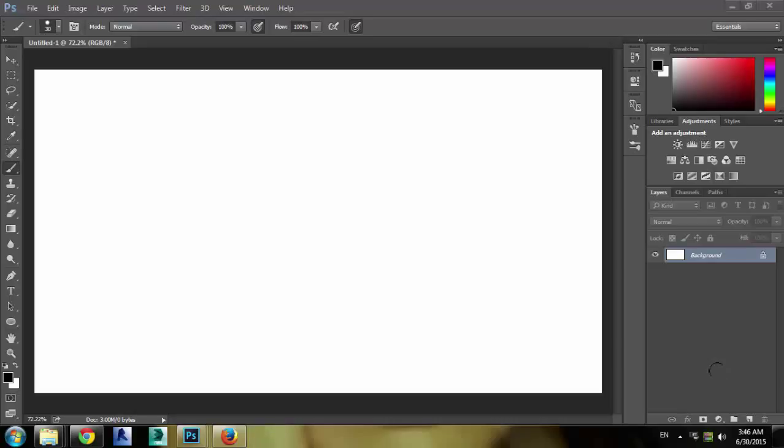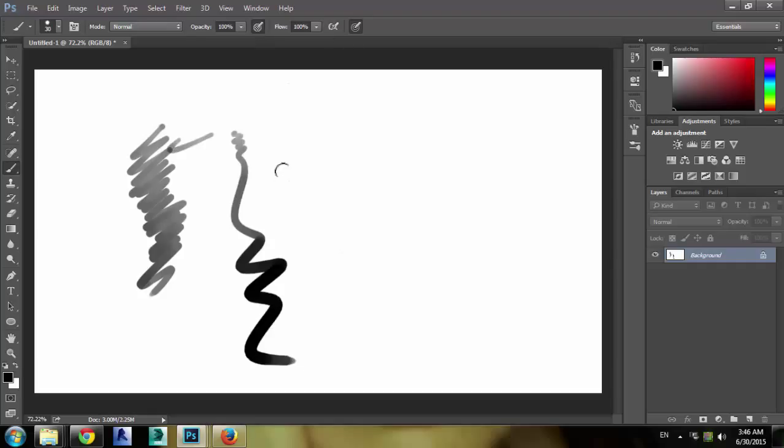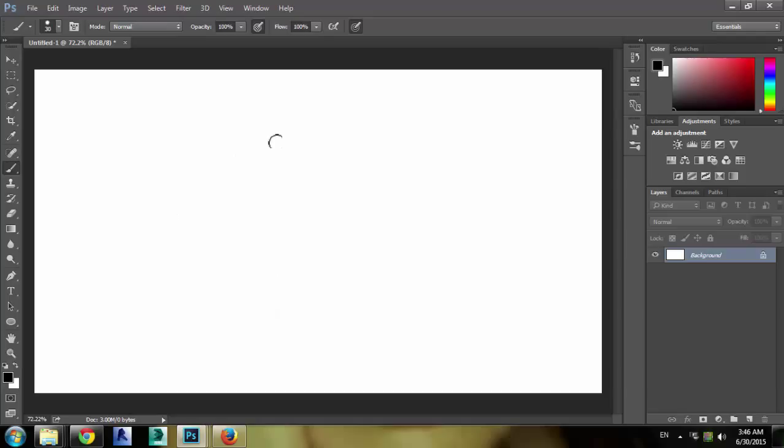Okay, so let's go ahead now and try to create a pencil brush from scratch. You can see that I have a very basic brush, basic settings. I have pen pressure enabled, so you can see this. Anyway, now let's go ahead, clean the canvas and start the process.